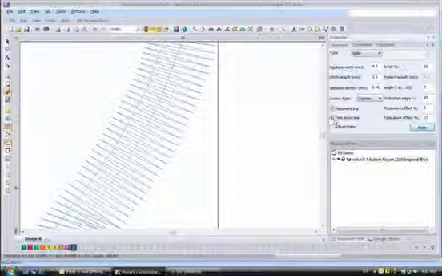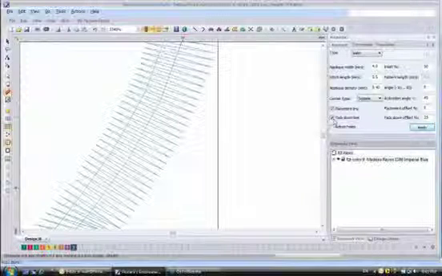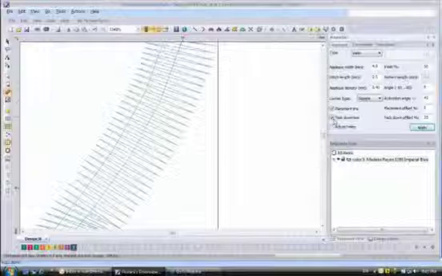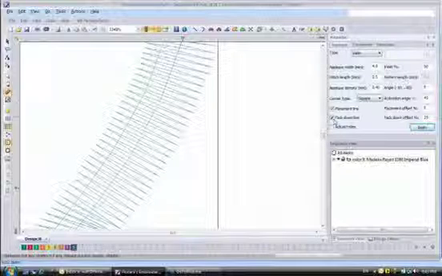Next is your tack down line. Now, you can make an applique with or without a tack down line. Very seldom, though, will you ever not do a tack down line. What would the differential be? Look, folks, there are occasionally, and there's several different types of applique. One is called a cutaway.